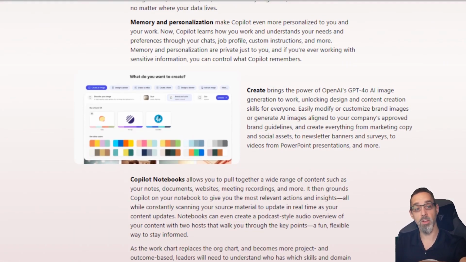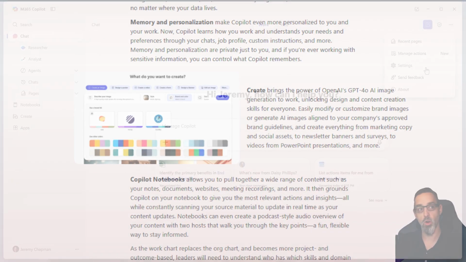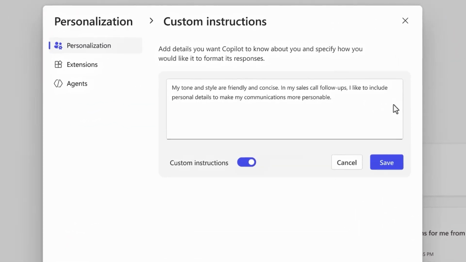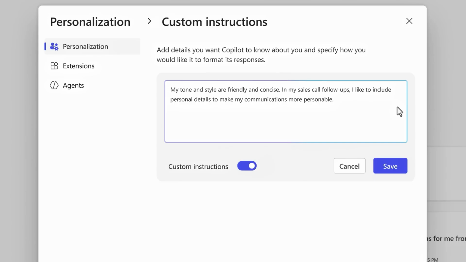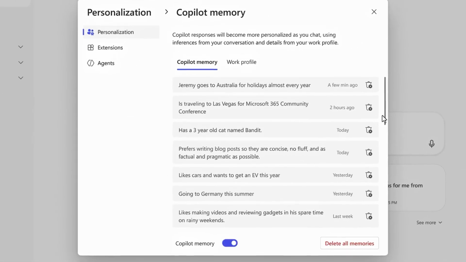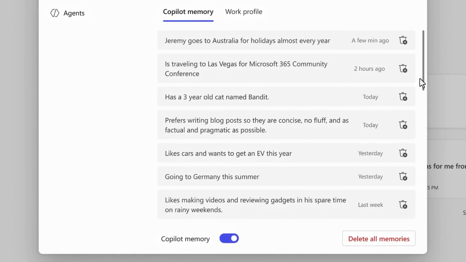Some of the things that we didn't go directly or too deeply into is the memory and the personalization options that are coming as well, where you can tell Copilot who you are, what you do, a little bit more background information to help Copilot be able to work with you easier and kind of understand previous context to questions that you've had, as well as the functions of your job role and what you're trying to get done, so you don't have to prompt it that way each time.